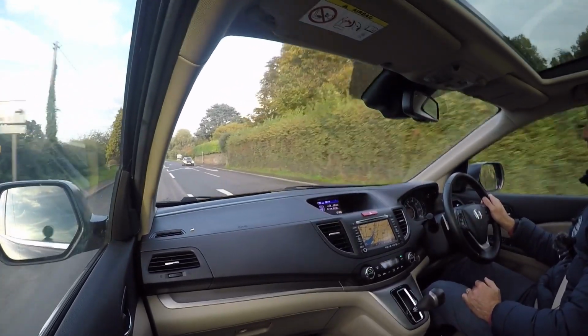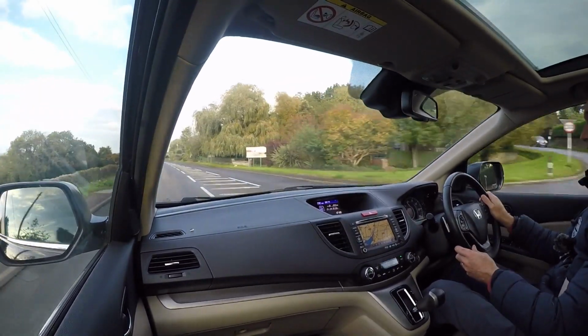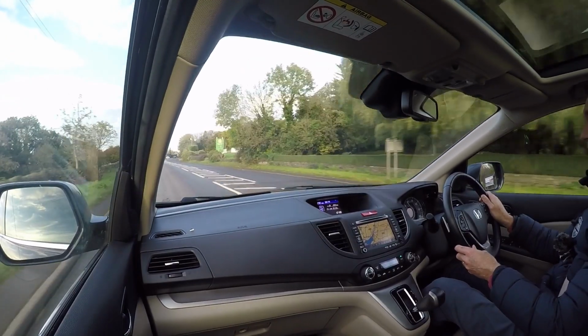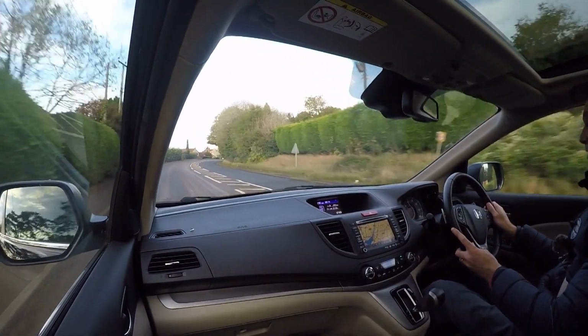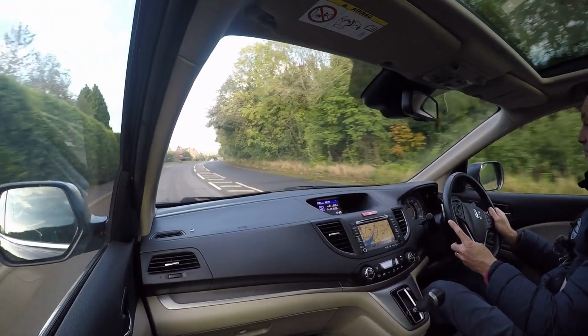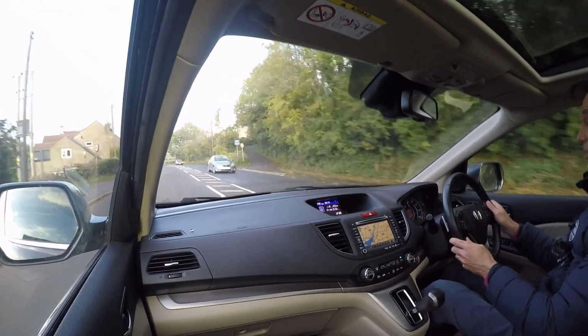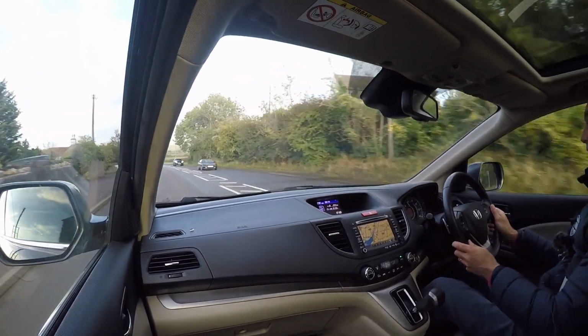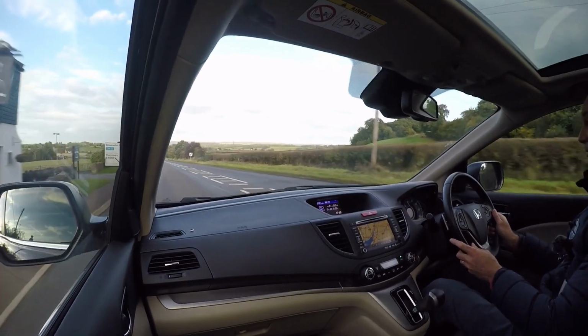So coming to the car itself, engine starts by push button on the top of the range cars. The car starts absolutely instantly, it settles to a completely smooth, even idle. There are no warning lights on the dashboard at all relating to the engine or any other part of the car, aside that is for a low fuel gauge at the moment with the fuel lights on. Temperature gauge running into third, which is exactly where it's meant to be on a Honda car, by the way.